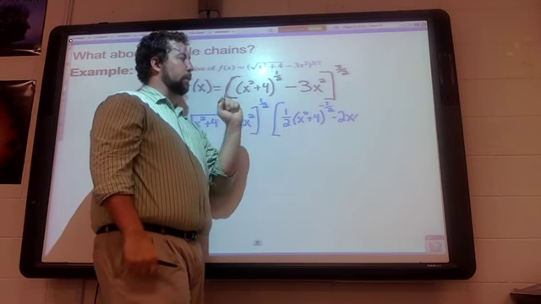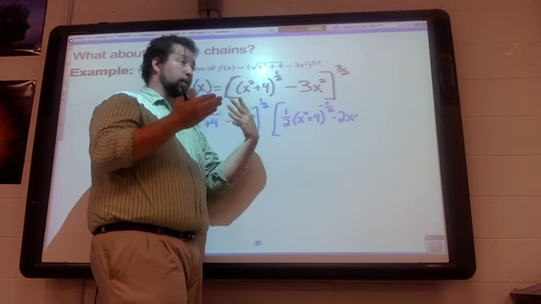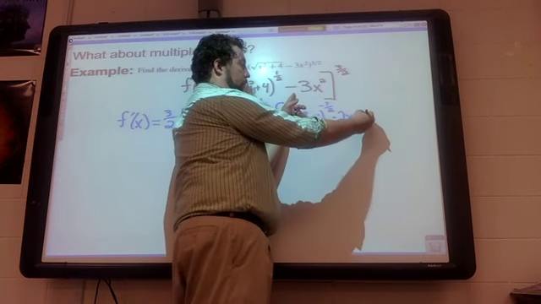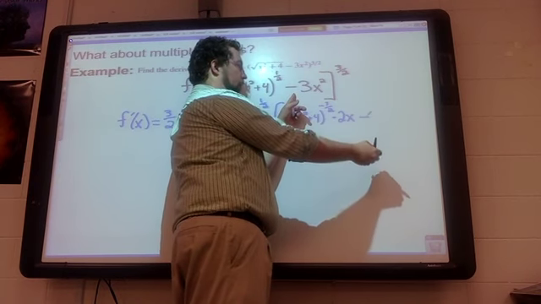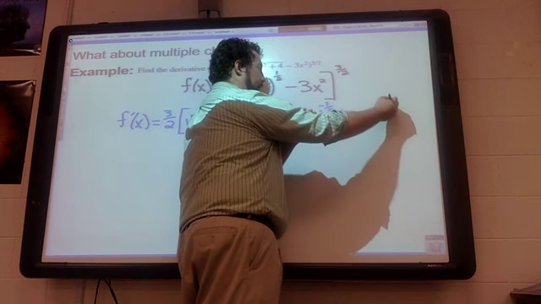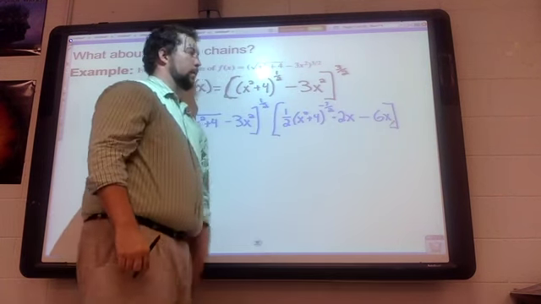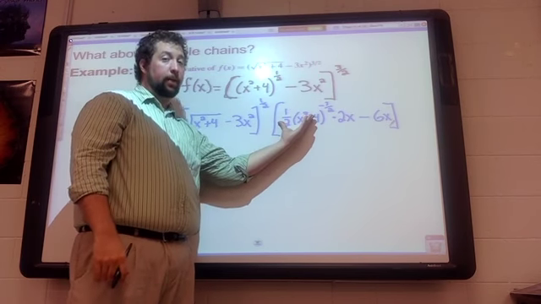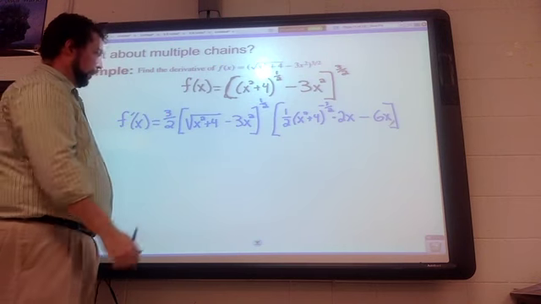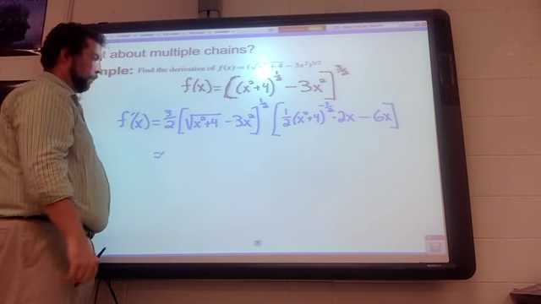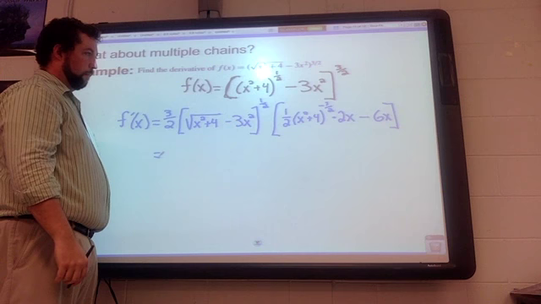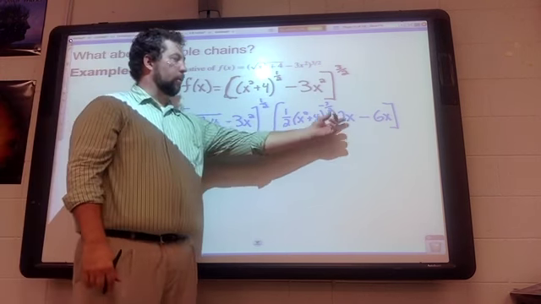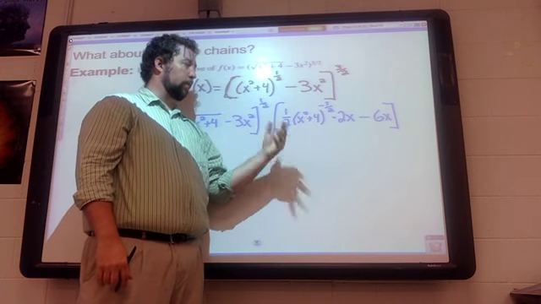And then we have a minus this, so this is just like addition rules: take the derivative of the first, minus the derivative of the second. We take the derivative of that, which is going to give me a minus, just a simple power rule, 6x. And that is the derivative of the inside, which also in itself had a chain rule. Let's see if we can clean this up a little bit. It might not look any better. We'll do some obvious simplifications, like multiplying the 2x by the 1/2 to bring it out front.